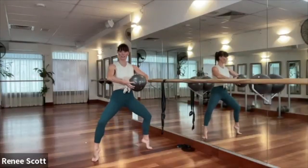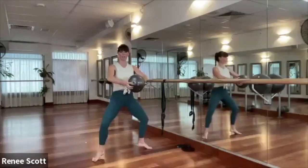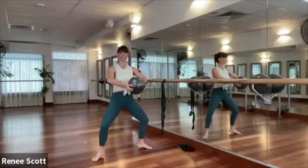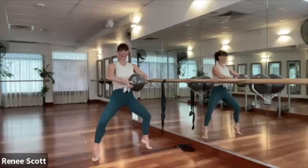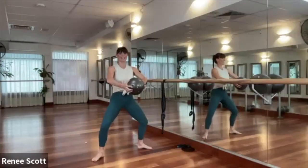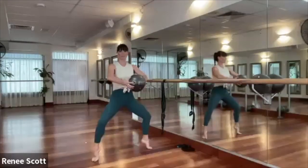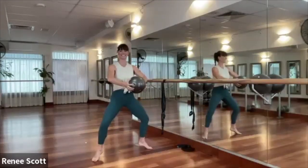Feel like you've got oranges underneath your heels and you're trying to squash the juice out of the oranges as you push the heels down. Those of you doing the class, you should be starting to feel a little bit sweaty through these ones. Lifting up, pressing down, controlling that movement through your ankles and your feet.